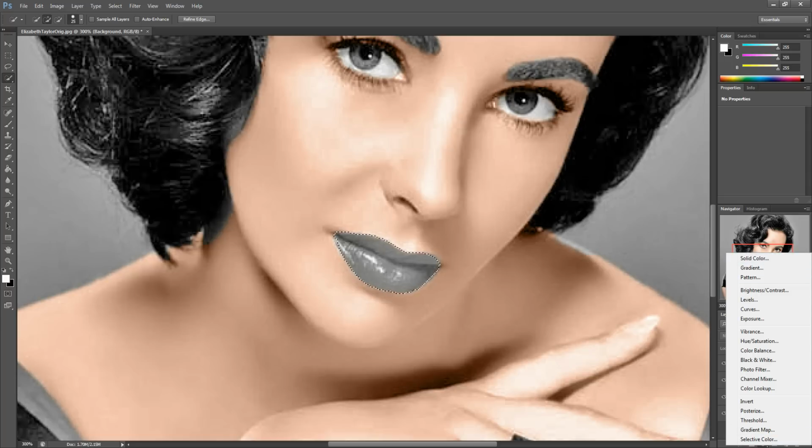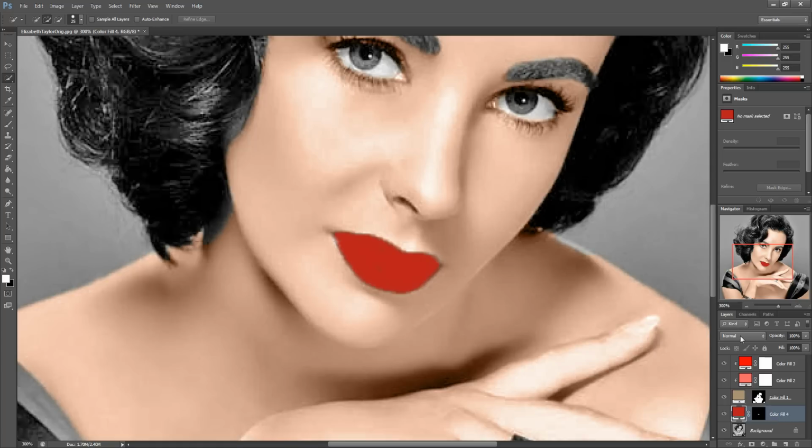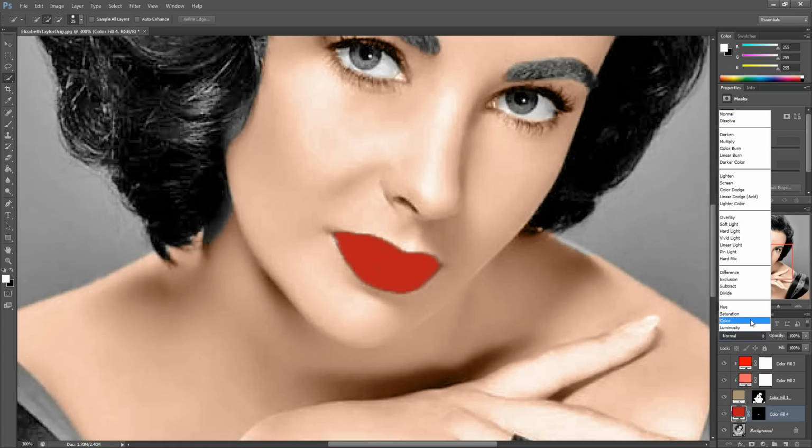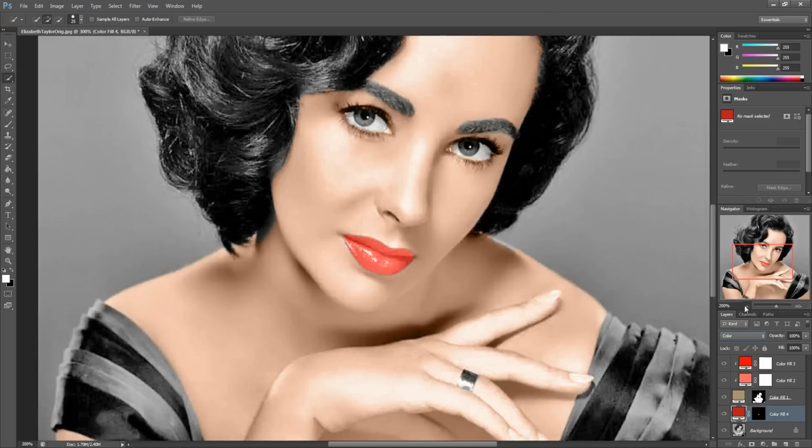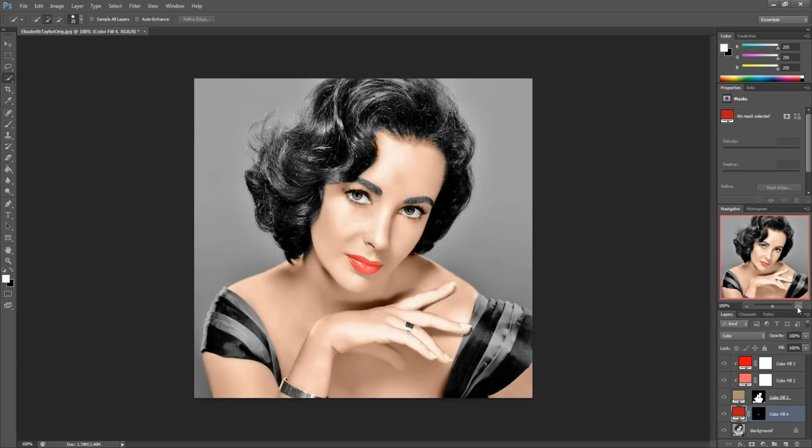Now it's just a matter of selecting a color. We hit adjustment layer, solid color. Now we can play around with whatever color we want. Again, to save time, I have a color that I've already selected for the lips, and let me put that in. Okay, so that's the red we're going to use. We're going to change the blending mode to color and back it away, and that's the initial color that I selected. However, it may not be quite the red we want.